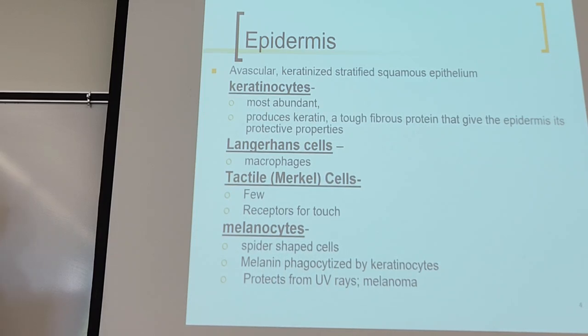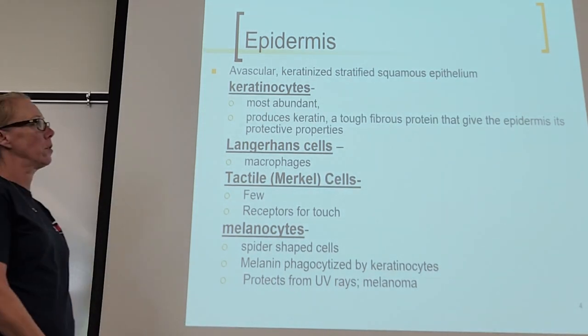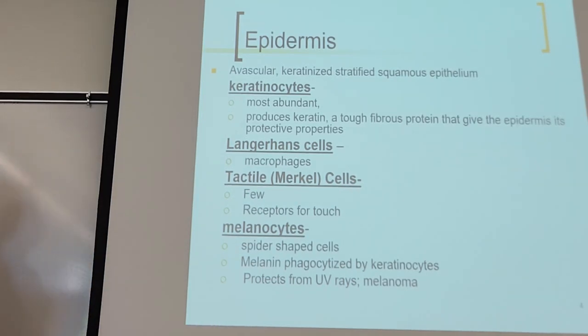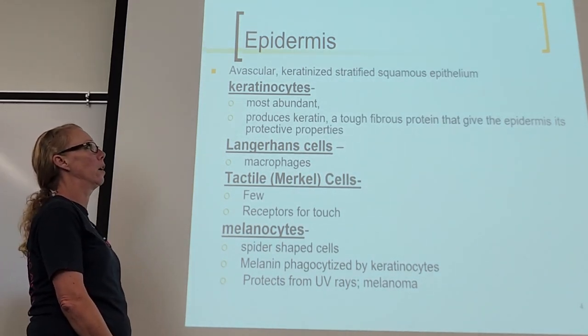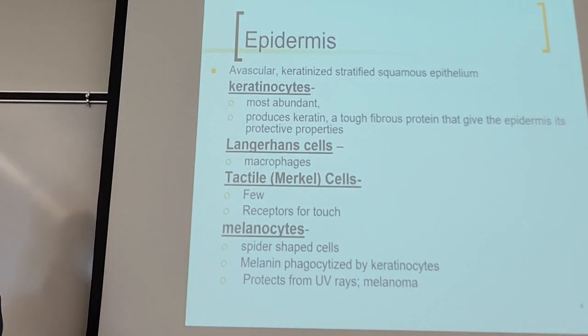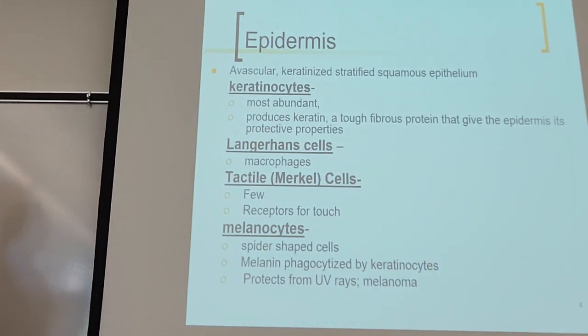Okay, so let's talk about each layer. So the epidermis. There's a lot of cells that we can find in this layer of the skin. So we know it's avascular, right? It's going to sneak its nutrients from the connective tissue below. It's got slight waterproofing, which means it's keratinized, stratified squamous.